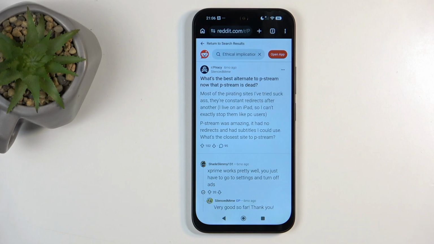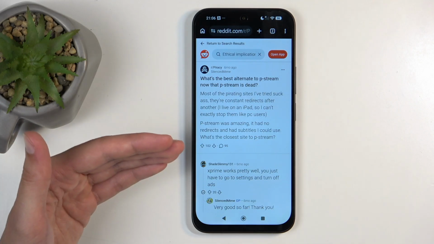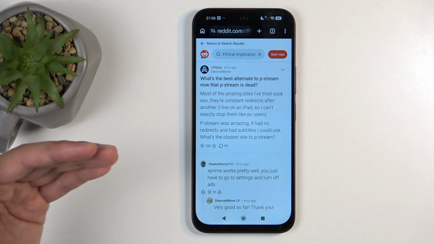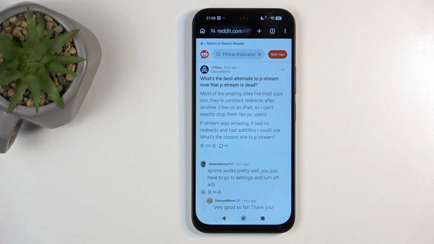Now, if you have a subscription, you should be just fine. And if you don't want to take a risk, because technically you don't need to sign in on those websites, you don't need any subscription or accounts in there. You can just go and view it. It's similar to how you would do probably a search like, oh, watch Shrek online for free. This is basically the same thing.